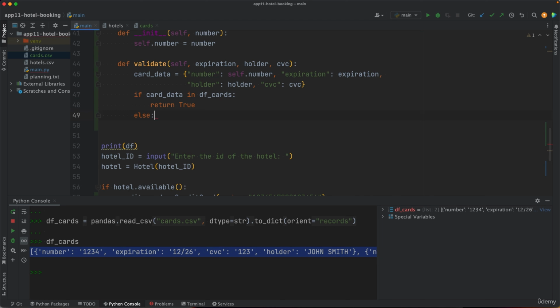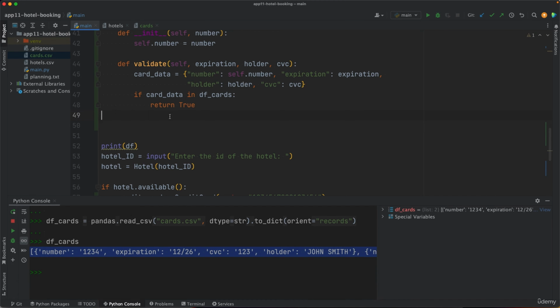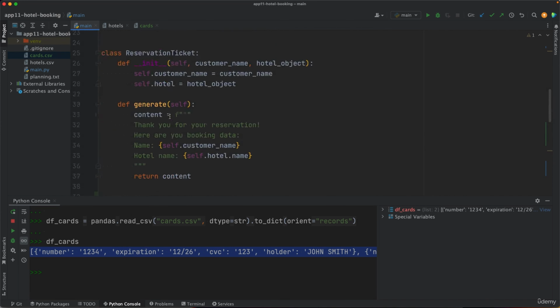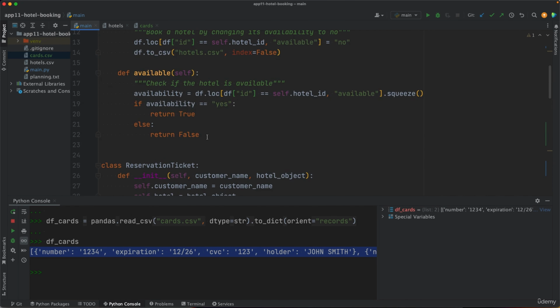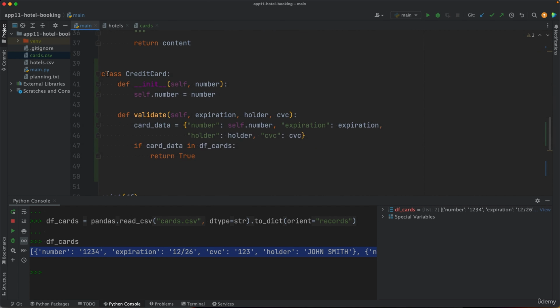And you can say else, return false, although it will work even if you don't do that, because this will return none by default. So same goes with this available method of the hotel class, but if you want to be explicit and make the code more readable, you can do the return false.